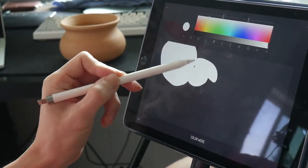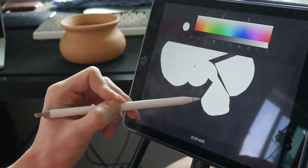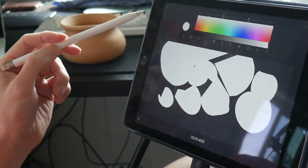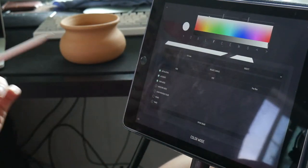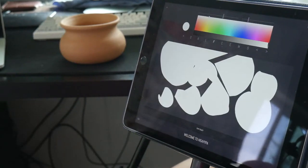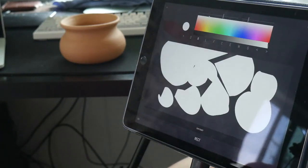So before we start, if you're looking for some updates on HEAVYPAINT, the past week I've been working on a few things. One of them is the demo. So now when you open up HEAVYPAINT for the first time, you'll get a little auto demo, sort of like this, and it starts reading out stuff. And the idea is to just give you a little guide through all the tools. I mean, just show you the basics of where the buttons and stuff are.